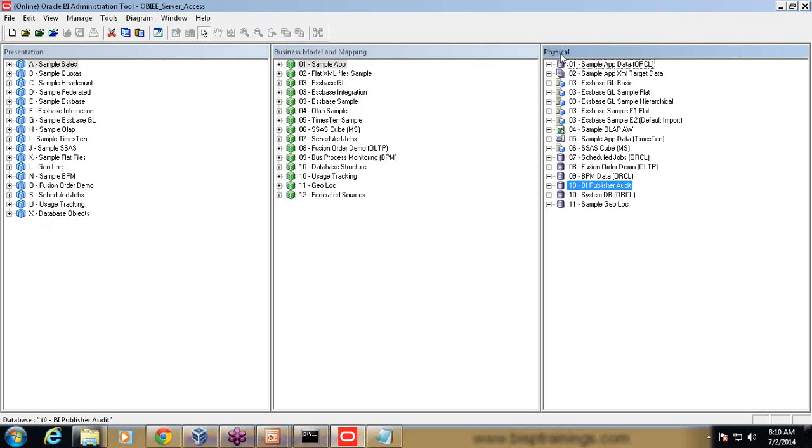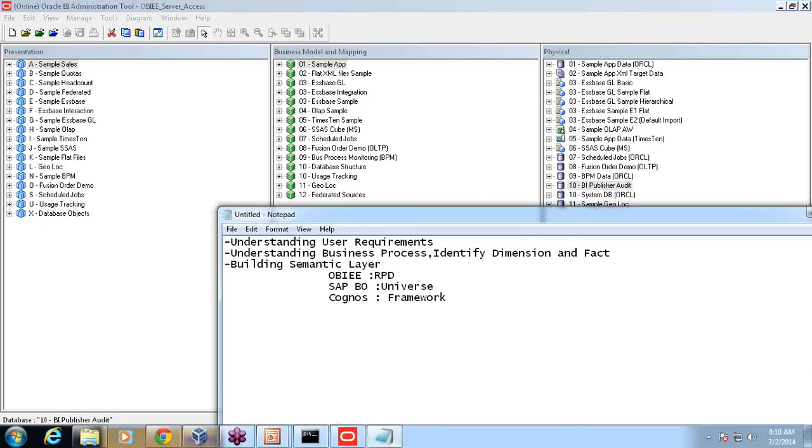What value does the semantic layer add? Let's see from the end user point of view. I'll take a requirement here. My requirement is like this: I'd like to see the top 5 products, but the difficulty is that the data comes from two different sources. My data comes from Oracle and from a text file. But for my end user or business user, I cannot go back and tell them to pull data from two different sources.